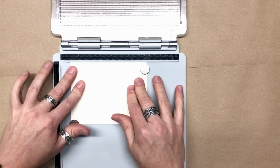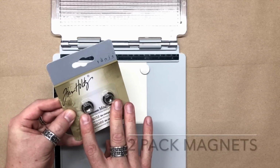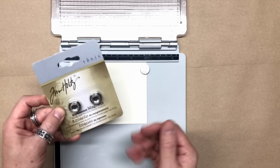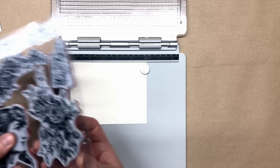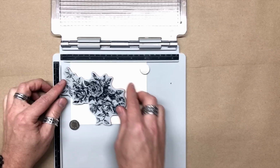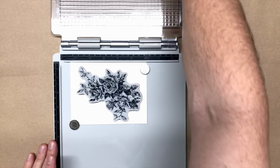The magnets are very, very strong. If you're looking for additional magnets, you can buy additional pack of magnets. They're sold in a 2-pack. So if you're one of those people where you just want more magnets, you want to feel a little bit more secure on larger areas, they are sold in a 2-pack for the platform. All right, so now that we're working with rubber stamp, let's go in and we'll pick something with a little bit more detail. We'll take kind of this rose here and I'll place that down. So sometimes I'll do that again if I maybe want to stamp off the edge. That's why I'm not always worrying about committing to that corner, but I know that you can position and move your card around. Whatever works for you, that's what I tell people.